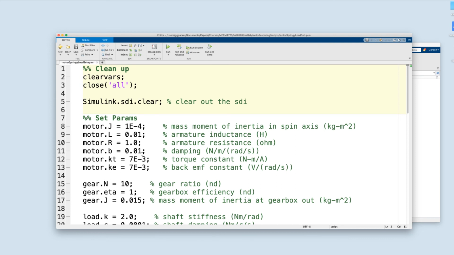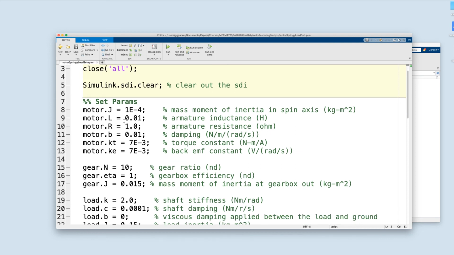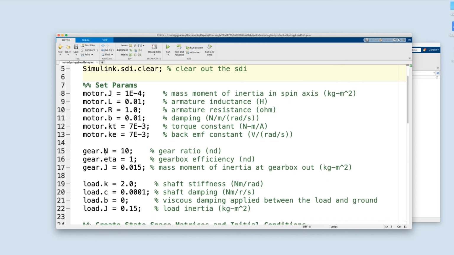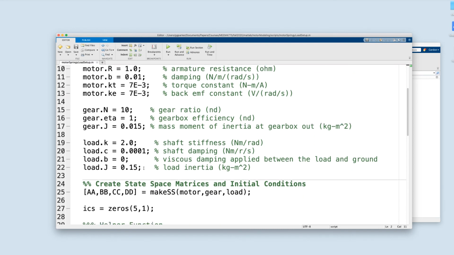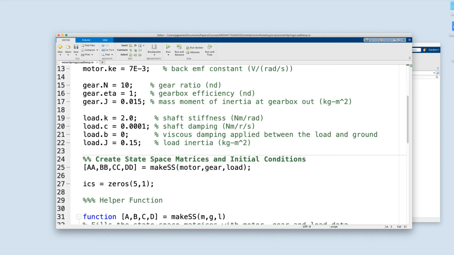So here are some numeric values for all the bits of our model. Here's the motor, the armature inertia, the armature inductance, resistance, etc., the torque constants. Notice the numerical values are the same because I've used nice parameters, or units, I should say. Here's our gearbox stuff. Let's use a gear ratio of 10, a little bit of mass moment of inertia in the output side of the gearbox, and here's our load. A little bit of damping. Oh, I'm sorry, this is the shaft damping. It looks like I'm setting that rubbing that I made such a big stink about equal to 0. So it's in the model, but I'm just setting it equal to 0 here.